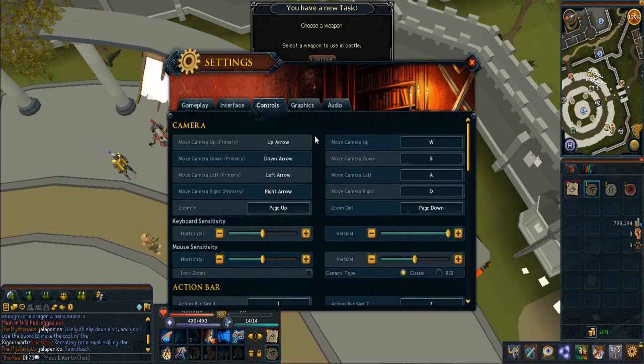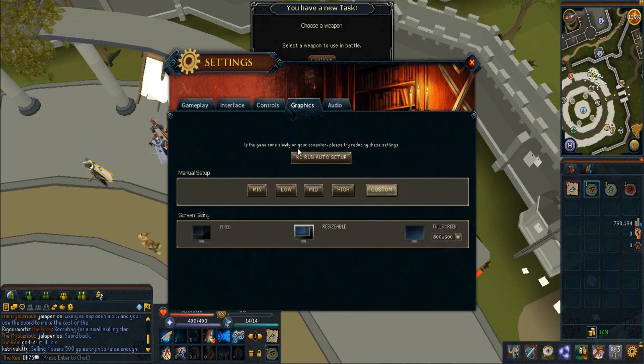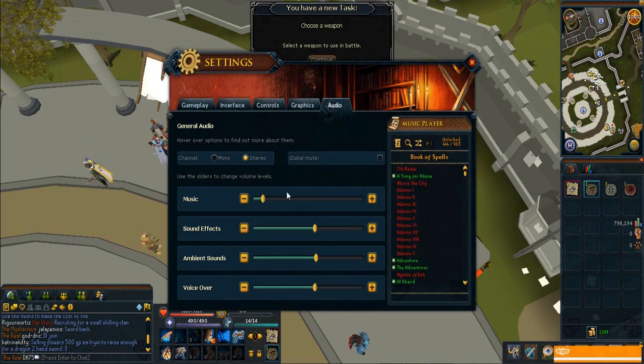I really have nothing to do here. You can mess around with your hotkey bar. Some people do 1, 2, 3, 4, Q, W, E, R, and then ASDF. That's what people do. And then the graphics, you guys can mess around here if you want, as well as the audio. So that's basically the gist of it.